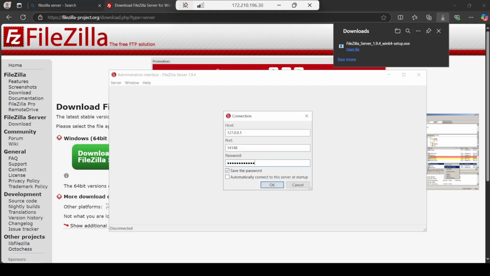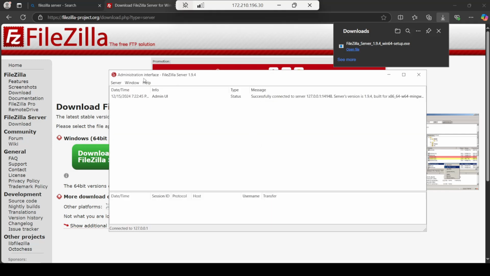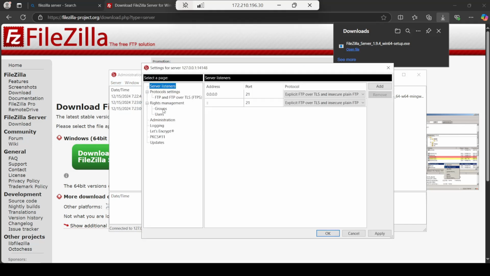So this is where your password goes, the password that you just entered. So let's just retype that to be sure. There. And you can do save password. You can also set this up so that whenever your virtual machine starts up, this admin UI will open up in front of you. First things first, go into Configure over here.